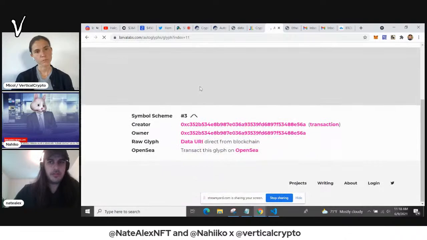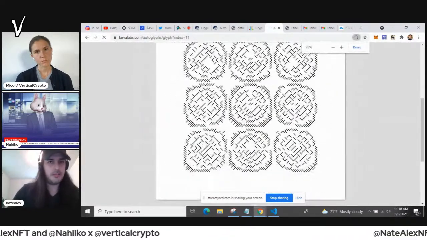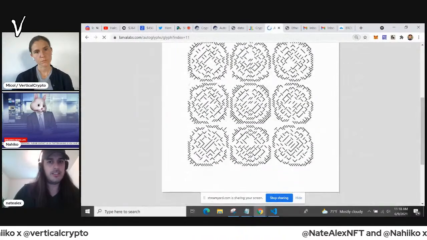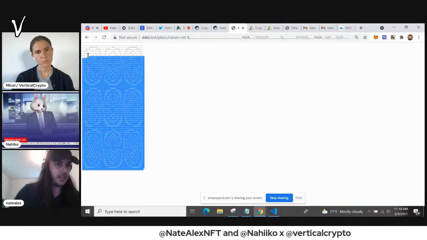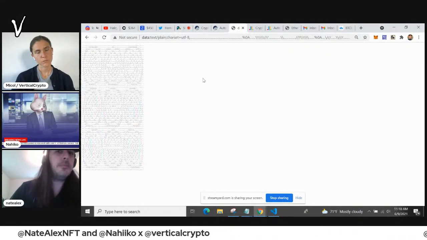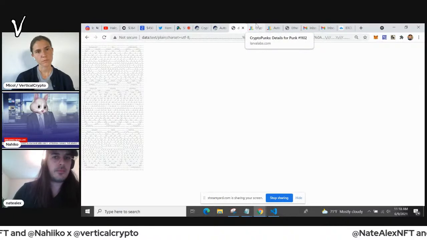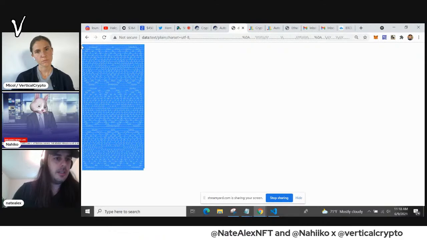My computer's going really slow. But so here's that actual glyph, number 11. It's like a basket of eggs, and then this is what's actually on chain. So you have something that's pretty close. Yeah, it's basically just a typography thing, right? Because maybe it's bold and the space between characters is bigger or something.